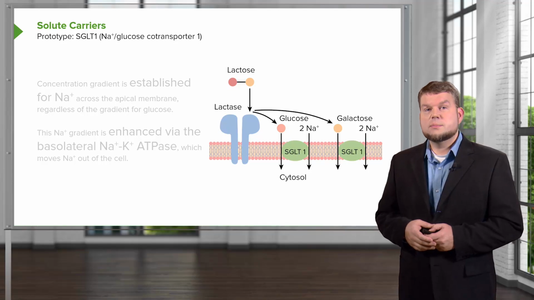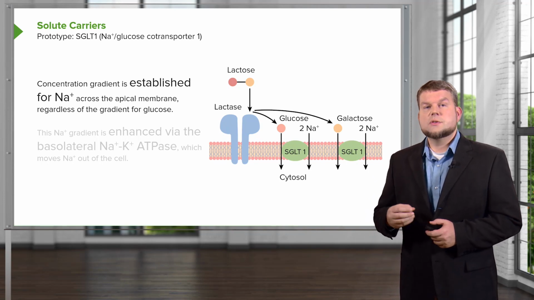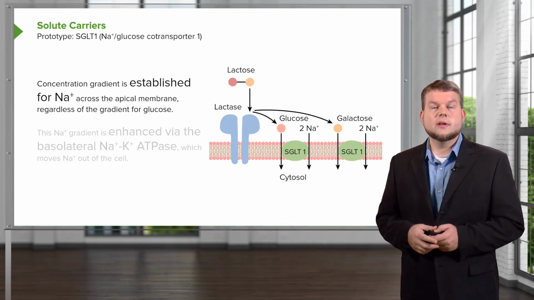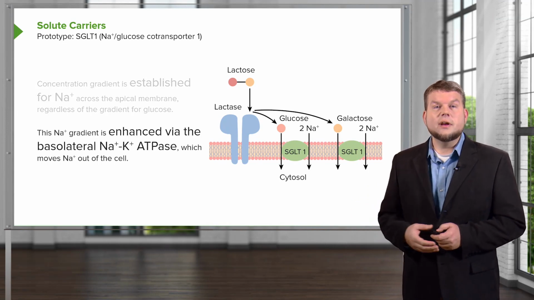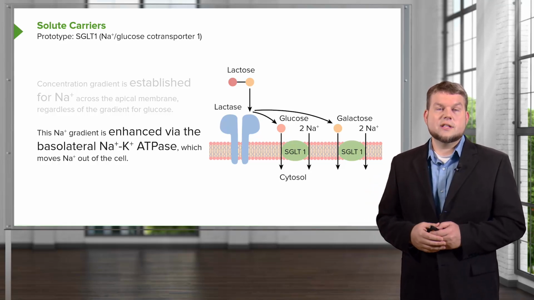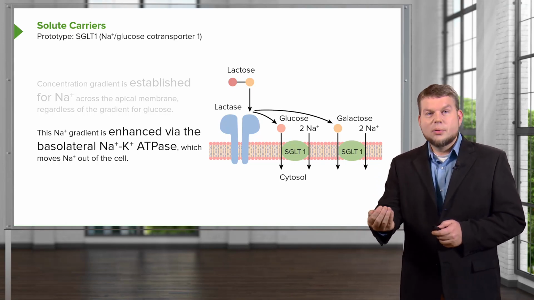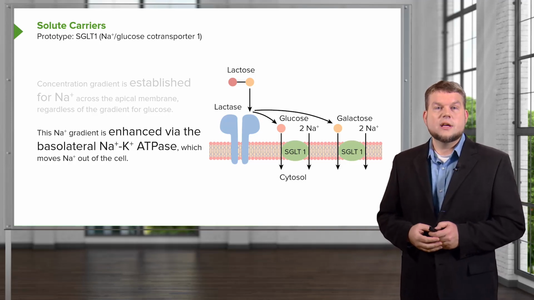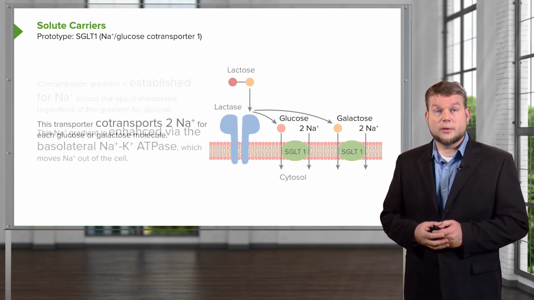What do you need to have this process work? The first is you need to have a concentration gradient. So sodium needs to have a concentration gradient to move glucose into the body. How does that concentration gradient get developed? It's through another transporter. The sodium-potassium ATPase, which is located on the other side of the enterocyte, on the basolateral membrane, is creating the gradient, so you need to pull sodium through the cell. And then the sodium is providing the driving force to move that particular glucose or galactose molecule through the transporter.